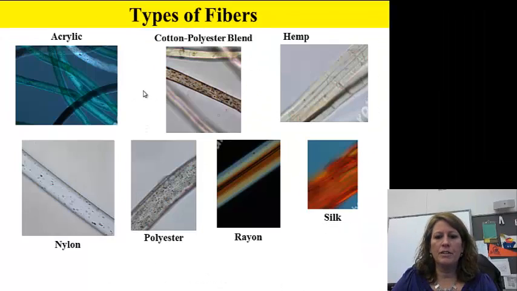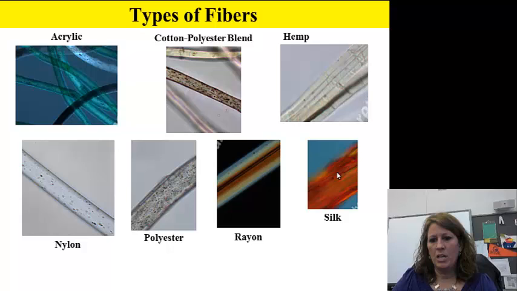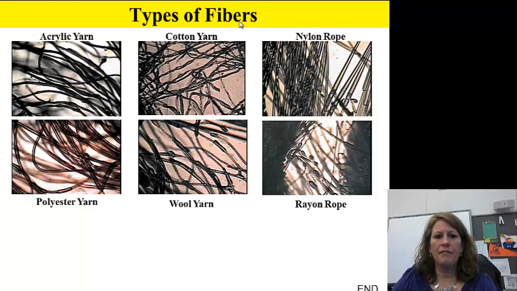Here are a lot of different fibers. The color just depends on the fabric. We have acrylic, a cotton poly blend, so one would be the cotton, one would be the polyester, hemp, silk. There's some irregularity to it, but it's been dyed. Rayon, polyester, and nylon. You can have any blend of those as most clothes are today. When you're looking at fibers also, you can see that even between yarn they would vary slightly. Here's acrylic, cotton, polyester, and wool. They all look a little different—the waviness, do they twist—and rope. That's used a lot in crimes, so those can be distinguished. If you have a very unique rope, sometimes you can trace that back to the manufacturer.